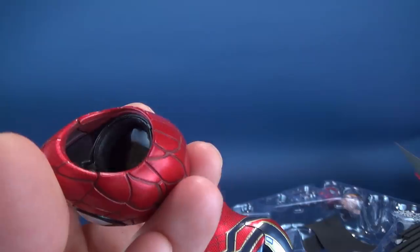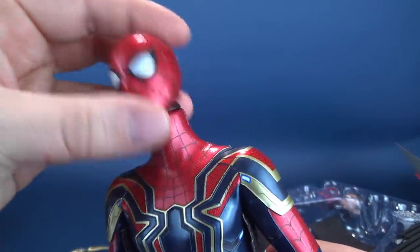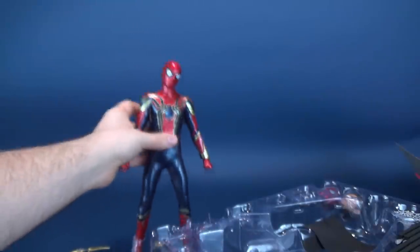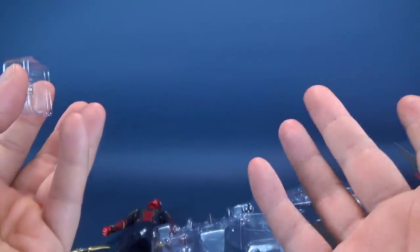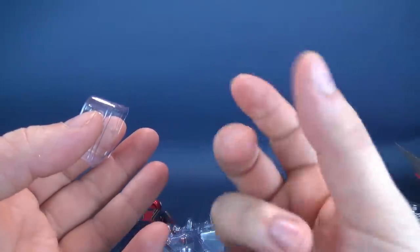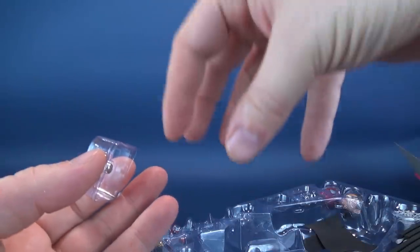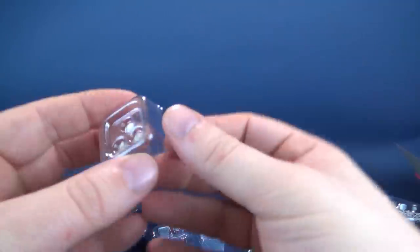This one I don't believe is the light-up one — that would be the other one in the packaging. And then obviously it's magnetized. I don't know if I like the idea of magnetized heads. I'm thinking of the Dark Knight Rises Batman, which is basically the exact same thing — the head sits on a magnet. When you are moving the head up and down and turning it, it never really feels like it's part of the rest of the figure. It just feels like it's literally sitting on top of a magnet and spinning around.